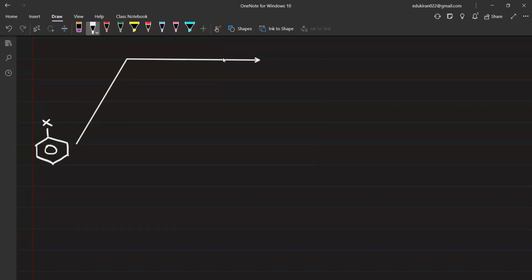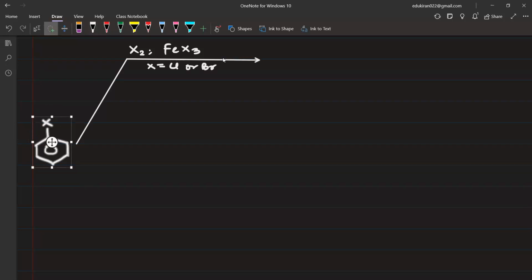Let me make this, but don't write it, okay? Let us suppose we have a halogen atom here, X2, in the presence of FeCl3 or FeBr3. So if you are using chlorine, we will use FeCl3. If you are using bromine, we are going to use FeX3. For now you don't have to write anything. So here X can be chlorine or bromine, and mostly we do chlorination or bromination here.